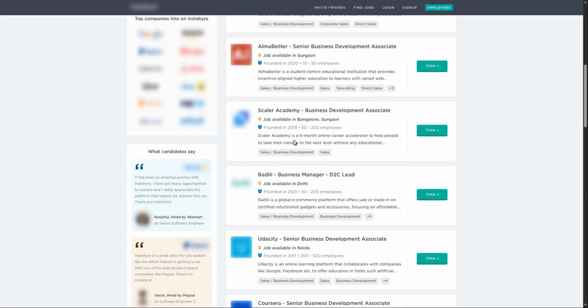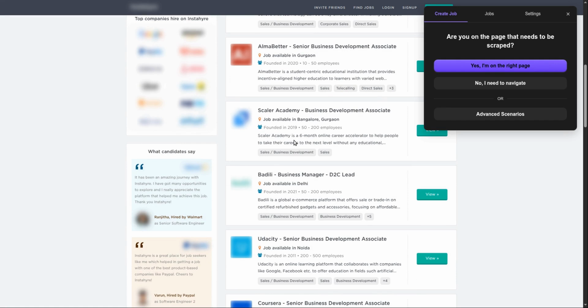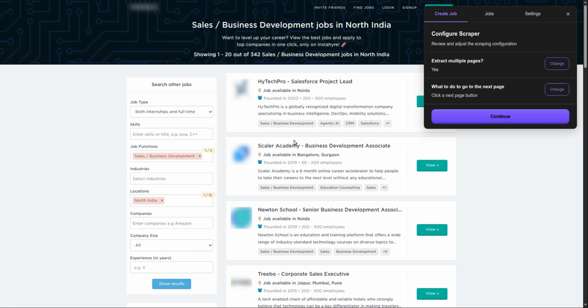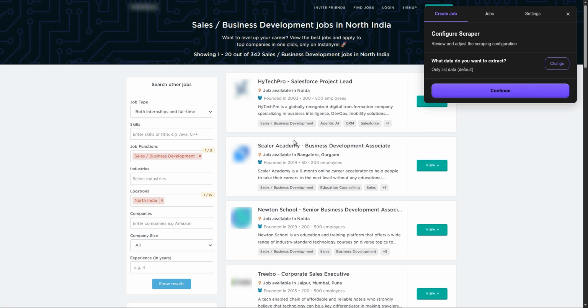Open the Minexa extension. It begins reading the page instantly, so you can start extracting data right away. Press the violet button. I'm on the right page, so Minexa can analyze the page and detect the job listings automatically. All pages are covered. Minexa identifies navigation and handles pagination automatically on every run.